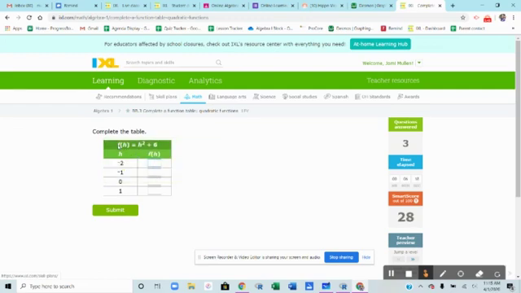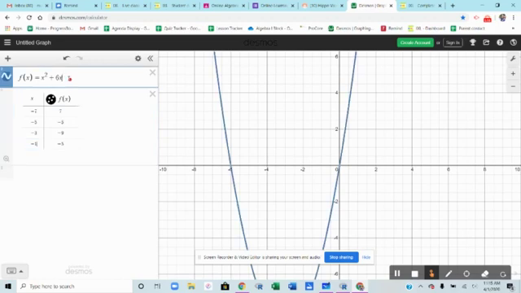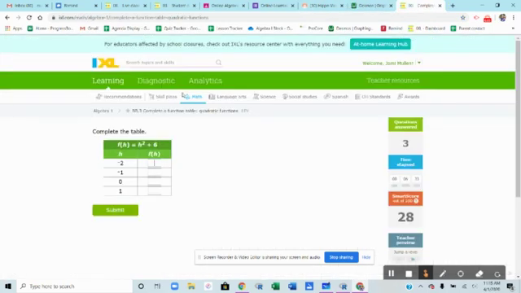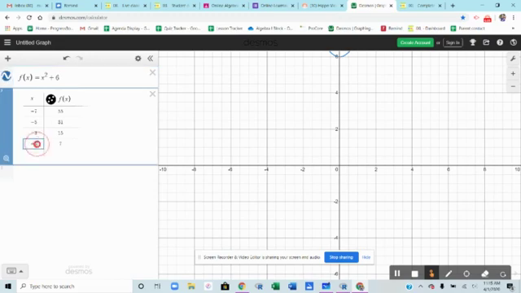So here, once again, on our function, we need to make sure we change this to say f of x equals x squared plus 6. And then the table's fine, other than our values, you would change those to match -2, -1, 0, 1. And there you go, 10, 7, 6, 7.